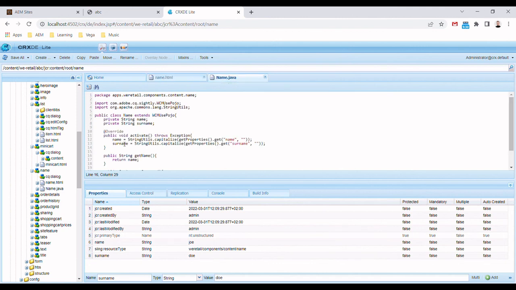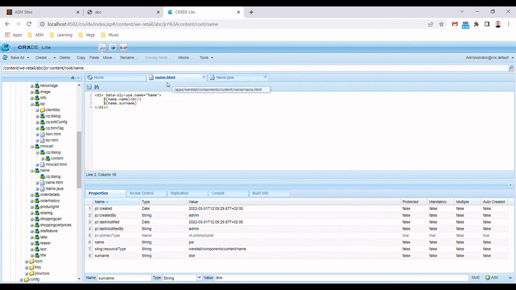So this activate method is gonna get called. It's gonna get all the properties, and we're gonna extract name and surname, and we're gonna use StringUtils to capitalize those two properties. And then we're gonna call name and surname. We're gonna get it by using getters with this HTL syntax, and it's gonna show on this page.